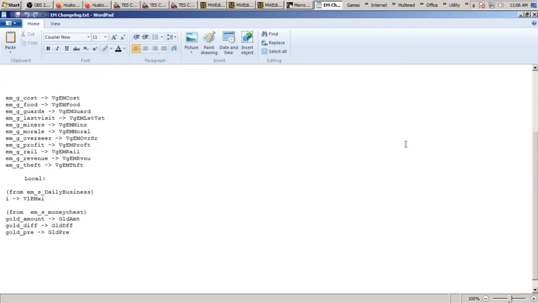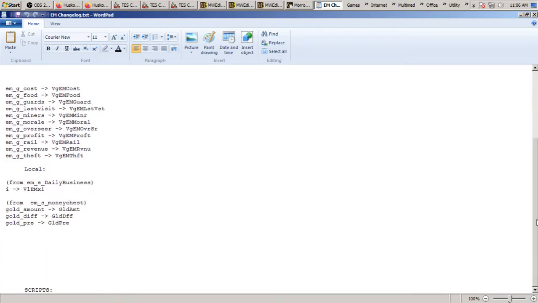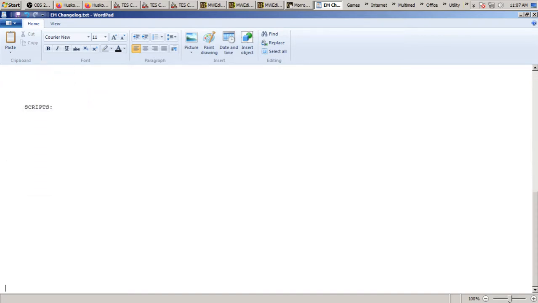As you can see, I've already got a record of the variables that I've changed from earlier on. Now we're going to do scripts. And I'll give myself some room to work here. And I'll probably start from the bottom and work up. For some reason, that seems to be the easiest way to go about it.